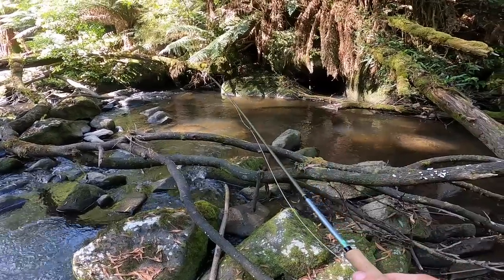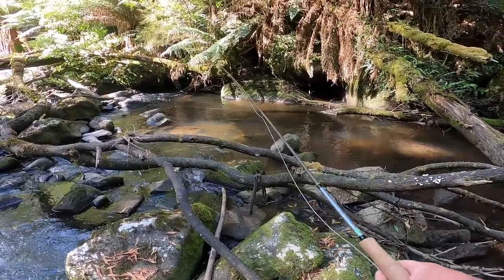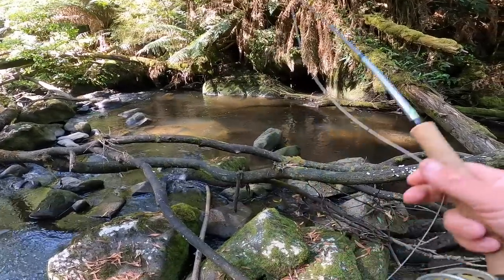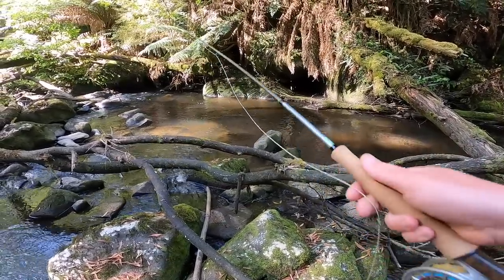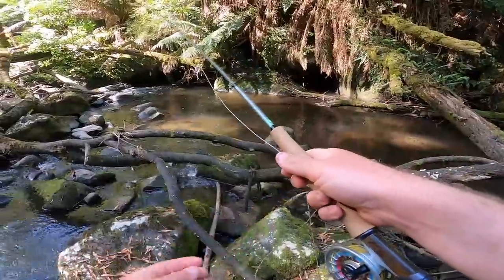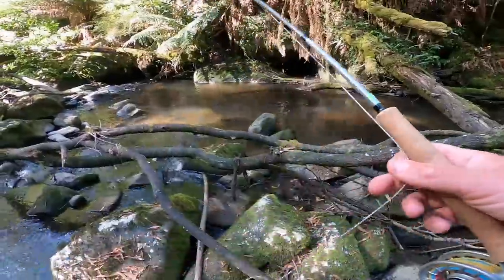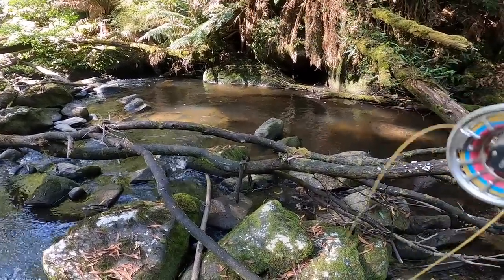Go on, that's the spot. That is the spot. It's nice, I've got slack water on the left there where I can lay my leader so it's not getting any drag. Whereas if my leader was over here, it'd be getting pulled down by that current. That's amazing.